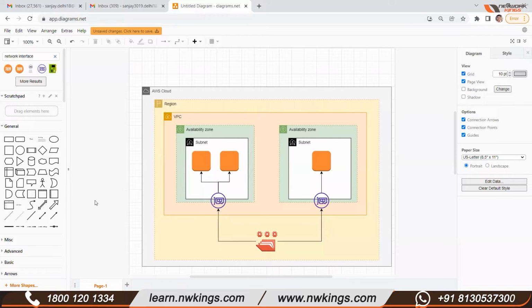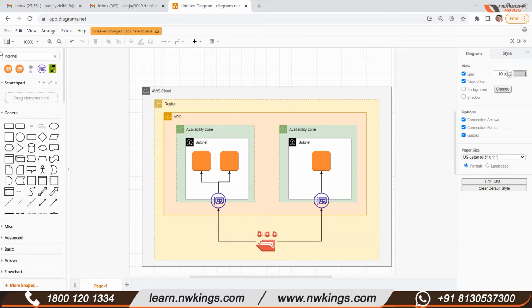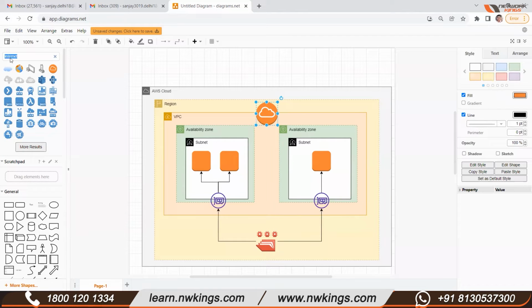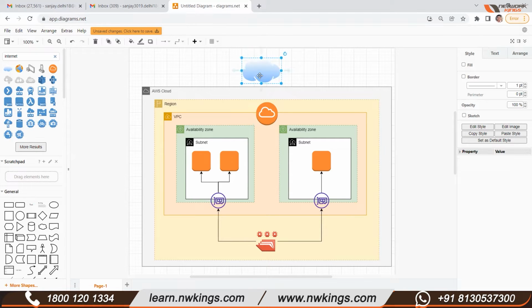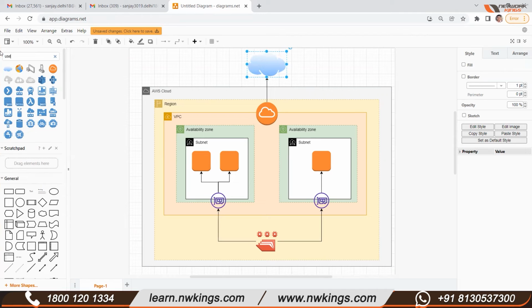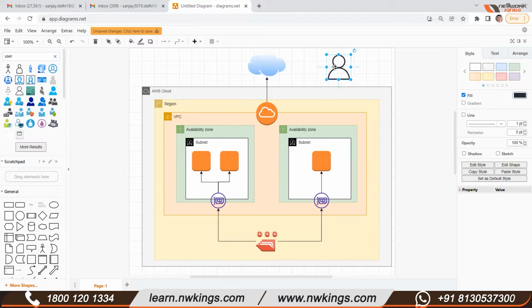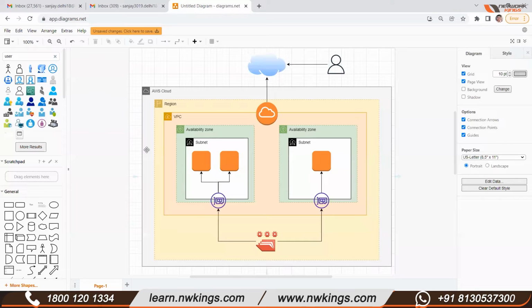In this, one thing is clear. This is the VPC, and a VPC always has an internet gateway, but it has no use in this scenario. We have the internet gateway, and you are on the internet, of course. The internet gateway is connected with the internet, right? And of course, you are the user sitting on the internet. So this is the entire story we have, right?